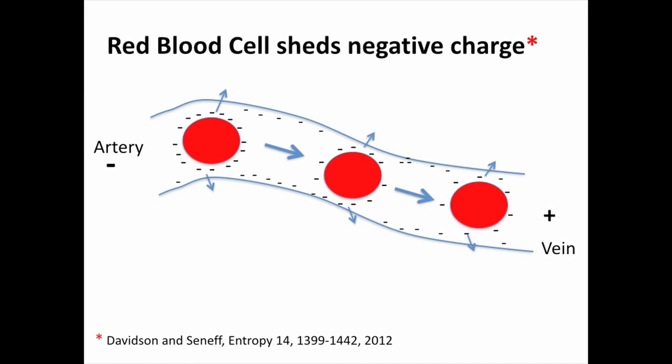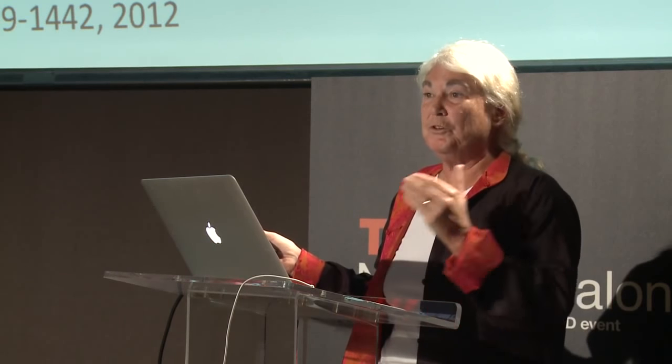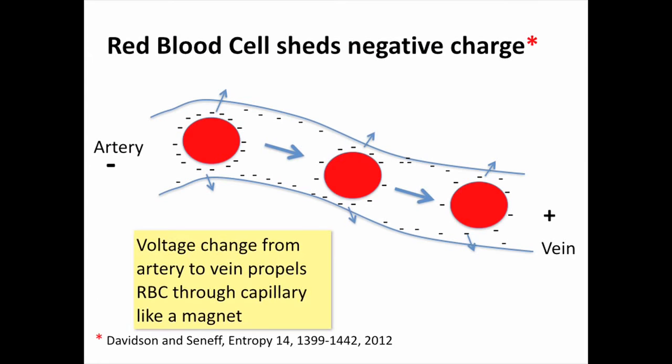Here's a schematic of red blood cells traveling through a capillary — they're very crowded, a very tight squeeze. They decorate themselves with sulfate outside their cell and deliver that sulfate as they pass through, shedding it and therefore shedding negative charge. That negative charge builds up along the capillary wall. By the time they get to the vein, all of them shedding negative charge creates a battery between the artery and the vein, which propels the red blood cell through the capillary because it's attracted to the venous side. The red blood cell is attracted to the cathode, so the heart doesn't have to work so hard to pump. Furthermore, these sulfated layers along the capillary wall are very slick jello — the red blood cell slides through with almost frictionless effort. When these things break down, the red blood cell gets stuck and you have a no-flow situation.